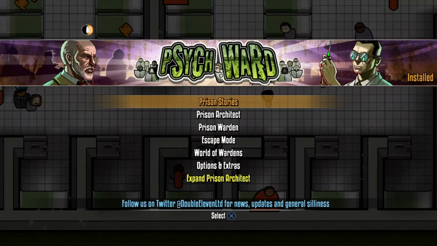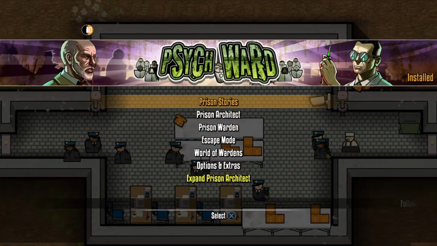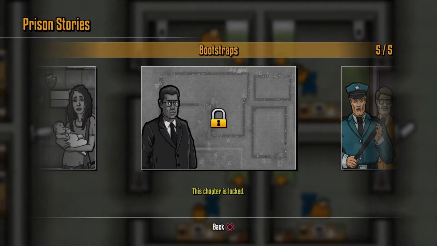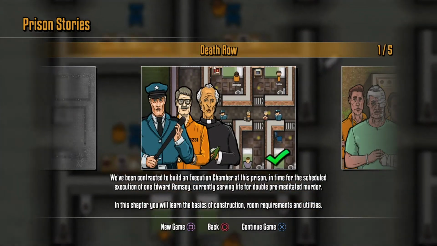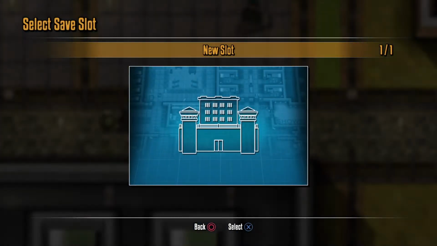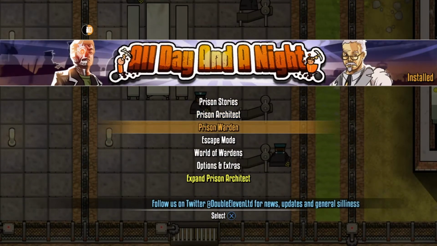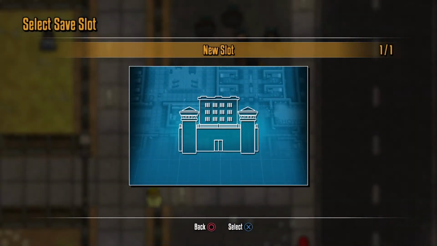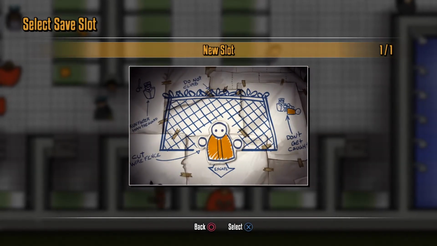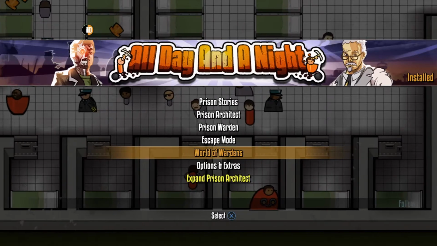You can see we've got several modes here. I think escape mode is tied to a DLC. But we have Prison Stories, which is essentially a 5-episode tutorial with some story elements in each chapter, and you learn some things about the game in each chapter. Then we have Prison Architect, which is, I guess, kind of the main mode of the game where you are building and managing a prison. You have Prison Warden, where you are managing a prison. And then, like I said, escape mode, where you can probably guess that you are playing as a prisoner trying to escape a prison.